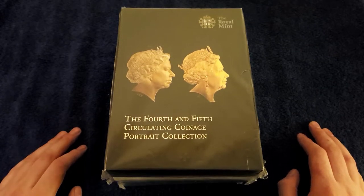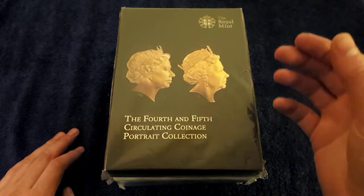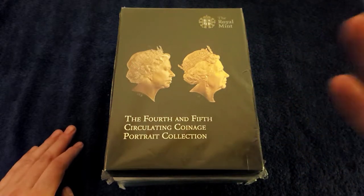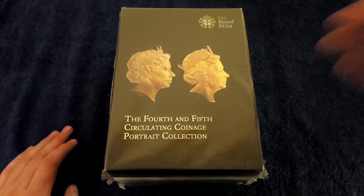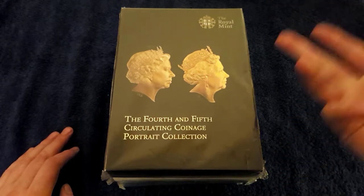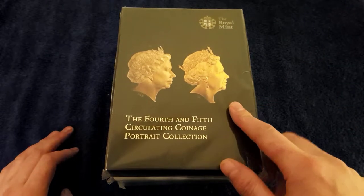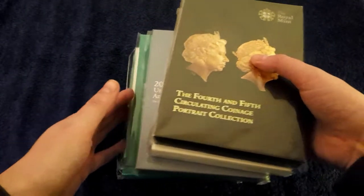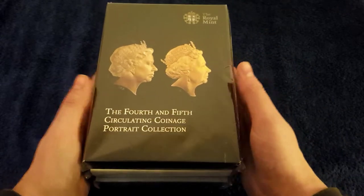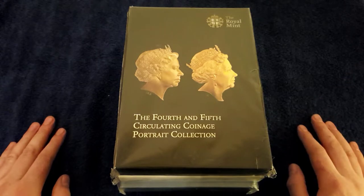Hello and welcome back to part three of the album set series. I'm keeping this series open-ended just on the off chance that I may get some more album sets that fill in the years of the ones that I don't have. So on the off chance that I manage to find a few quid somewhere I can buy the 2009 set or the other years that I'm missing. Sadly I don't have 2016 either — that does cost quite a bit now to get.